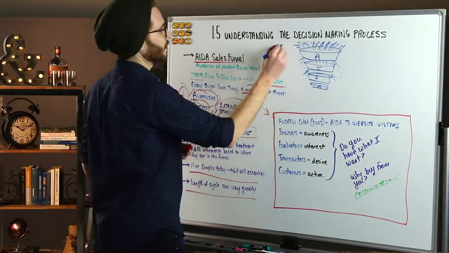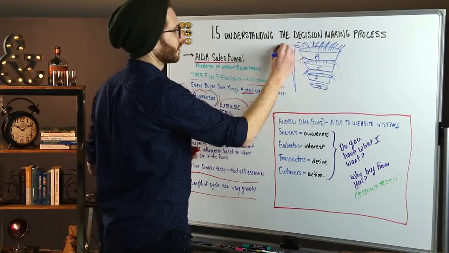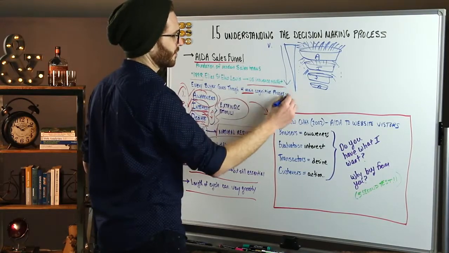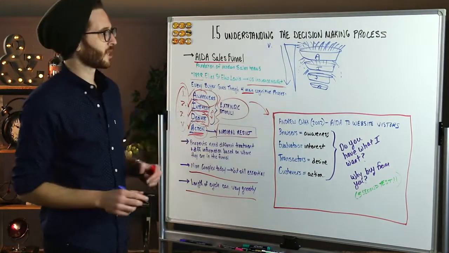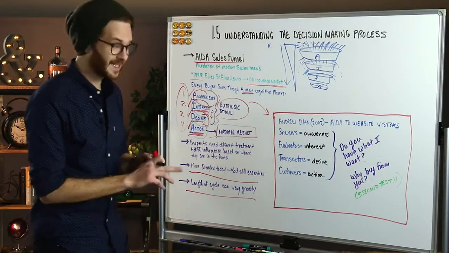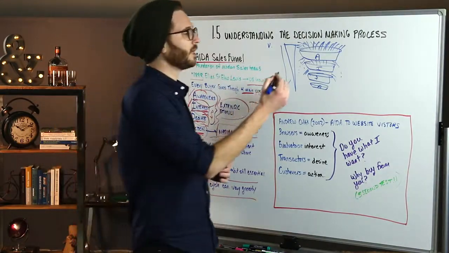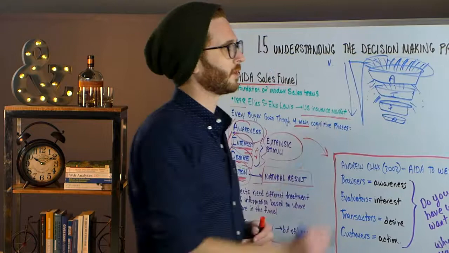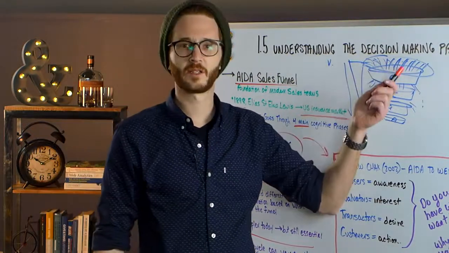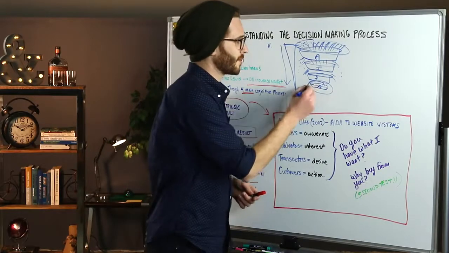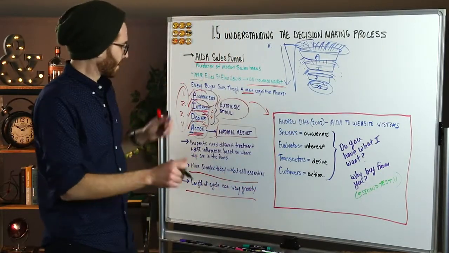So you'll start off with the greatest amount of visitors. This represents visitors. And as you get to the bottom of the funnel, you have fewer and fewer visitors that are potentially going to convert. And then once again, this goes back to this idea that we were speaking about of the maximum conversion ceiling. In this bucket going into the top of your funnel, you have your yeses, your maybes, your maybe-maybes, your no's, right? All the different types of visitors. And just a small percentage of people are going to actually take an action. But everybody has to go.